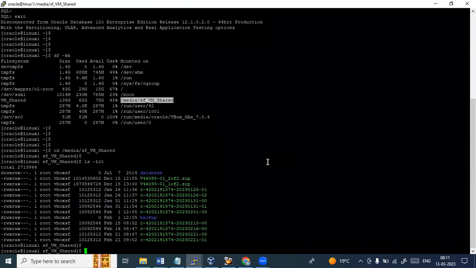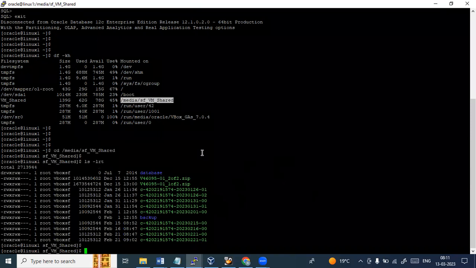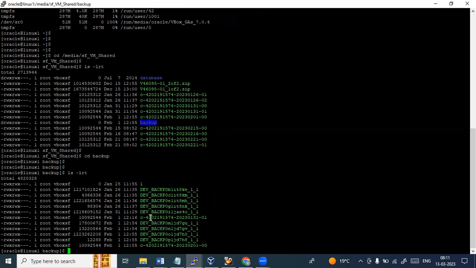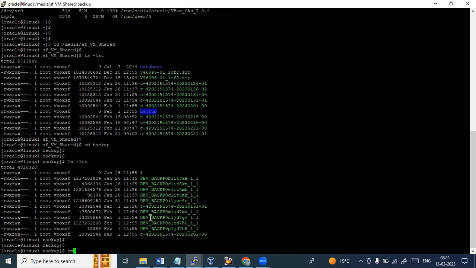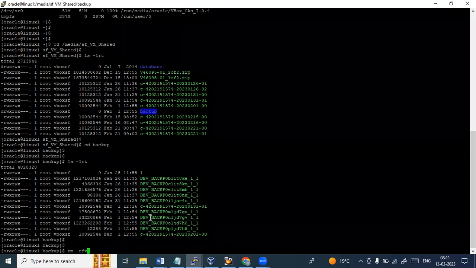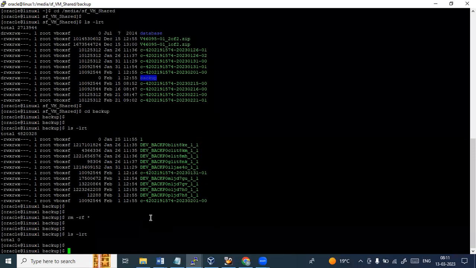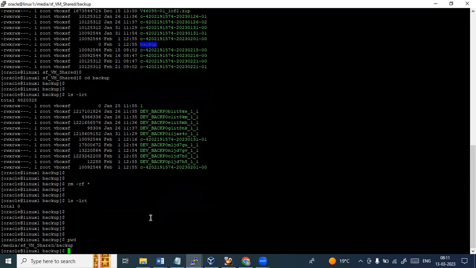Here I have so many things, okay? Then here I have the backup folder. Here I have some backups. I'll remove everything now. ls -lrt, it's empty now. Right now I'm in this location, media, sf_VM_shared, backup folder.